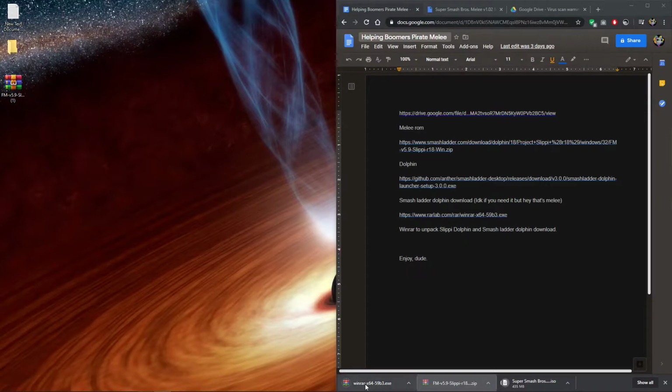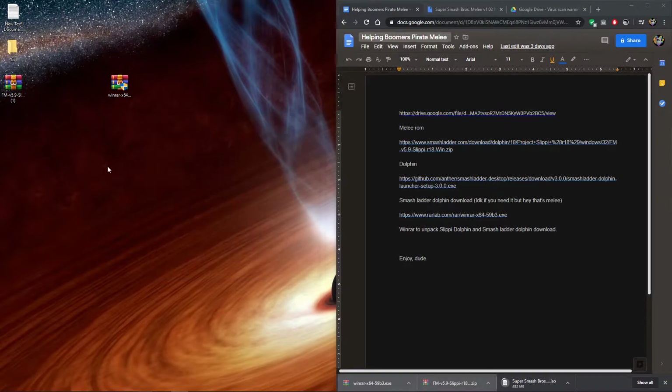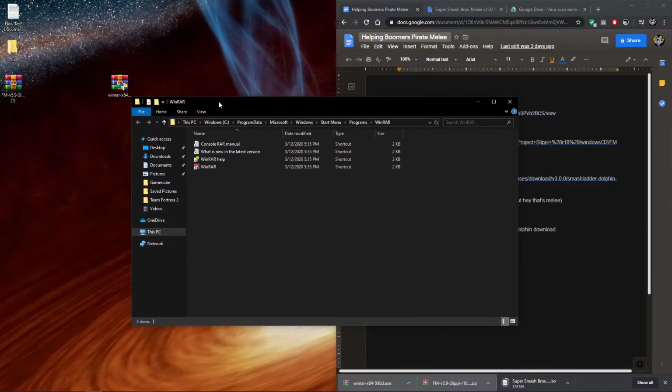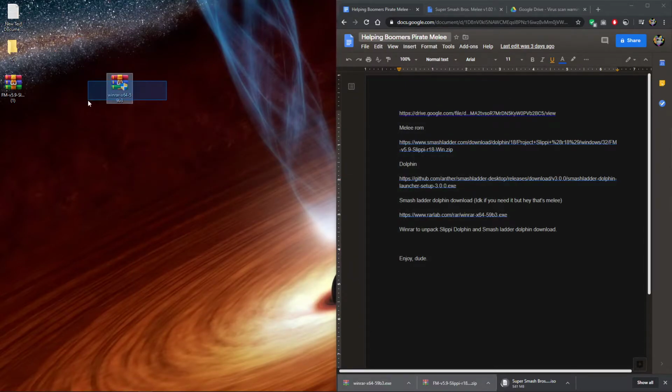Alright, so WinRAR is finished installing. Let's open it up. See, first you gotta do this, and it's gonna show you a little pop-up that says allow to make changes. You're gonna say yes. Now it'll bring you to this window. This window, just hit install. You'll install it. Hit OK. And this window right here, hit OK. And then hit done. And then this will pop up. And this part, you can just close it out. You don't need it anymore. Right, so then you can just delete that file, and now you got WinRAR.